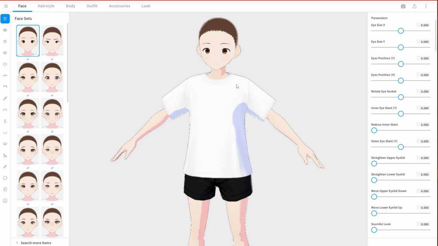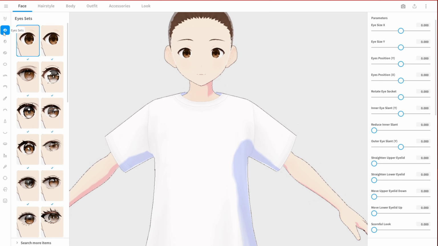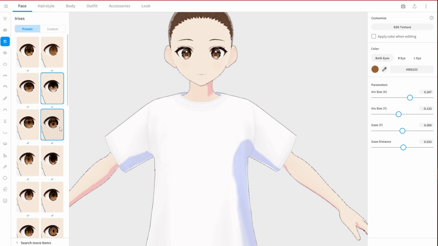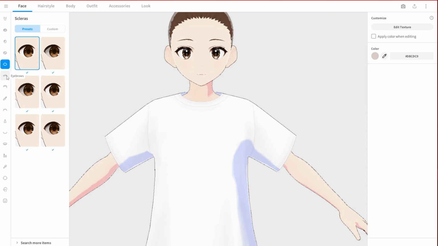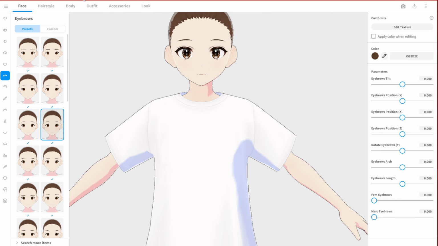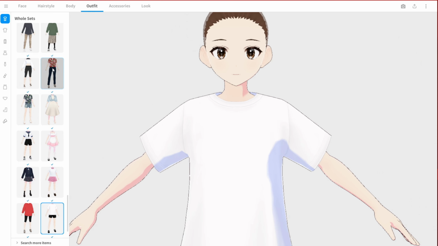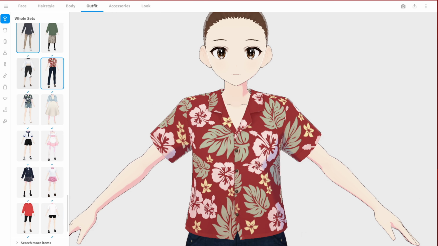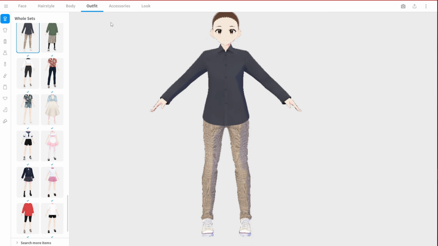And it's got a lot of different settings that are pretty cool. Just eyes and irises you can pick from, eyelids, scleras, and you can color it all, customize it all. But basically I'm just showing you how I get it in here. I don't want to go super in depth on a tutorial. I'm not trying to do just a VRoid tutorial.